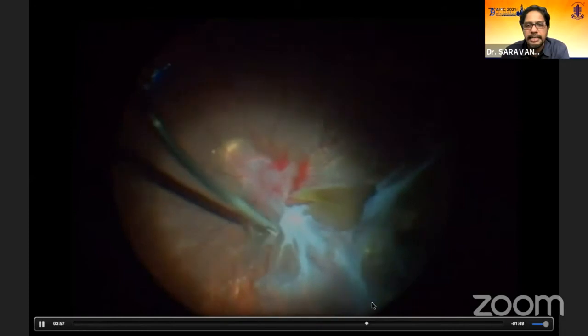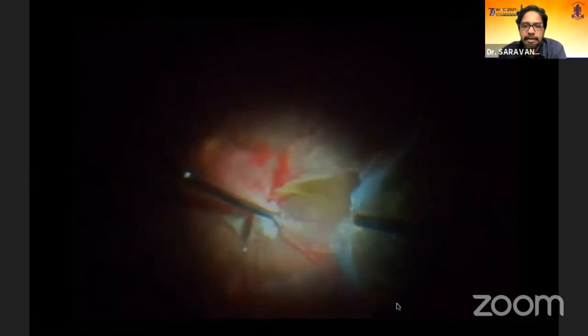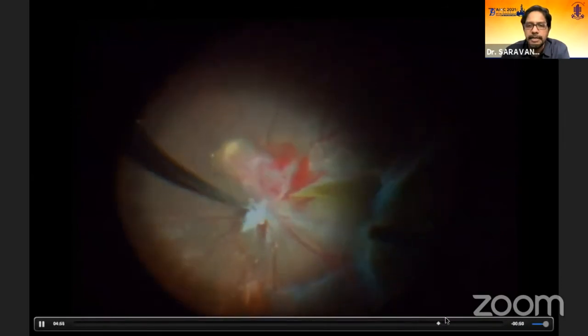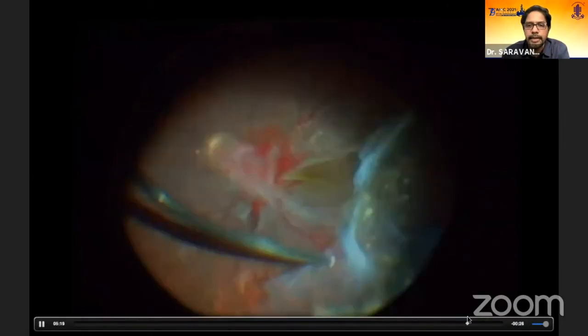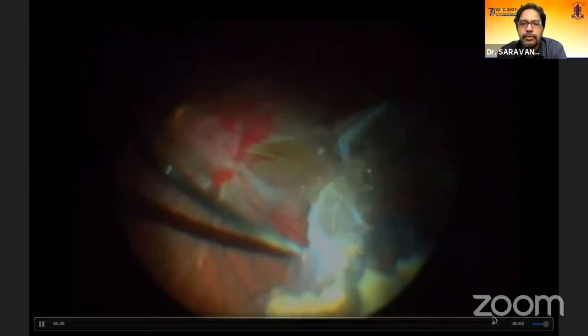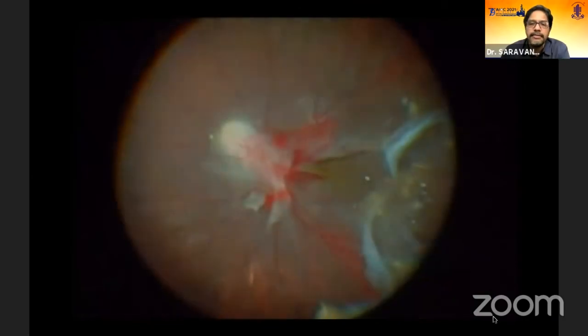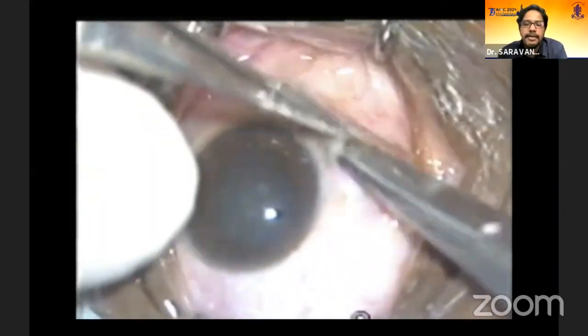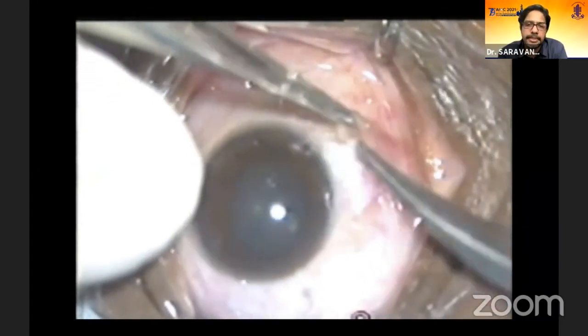So we're trying to mainly free the posterior pole and not address the peripheral vitreous because it's almost impossible to remove the peripheral traction elements away from the retina. They are very strongly adherent at the edge of the peripheral avascular zone. So trying to open up the macula and trimming off some of the vitreous. We cannot try to remove this. If you try to remove this ridge membrane from the ridge, it's going to go into significant tears, which will totally worsen the prognosis, especially in a one-eyed patient.